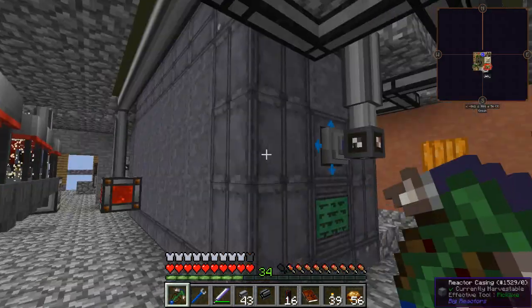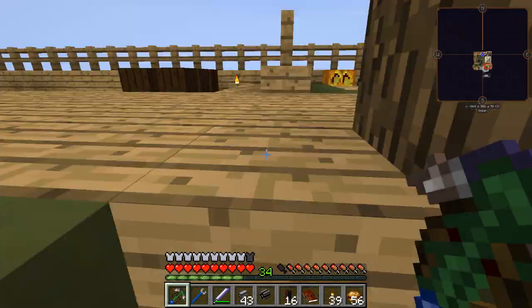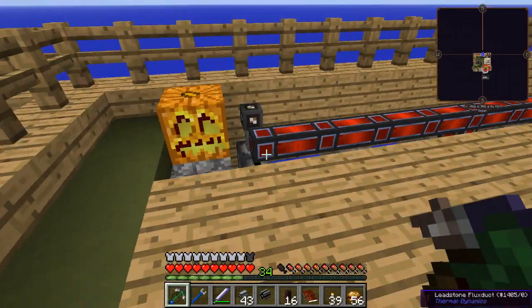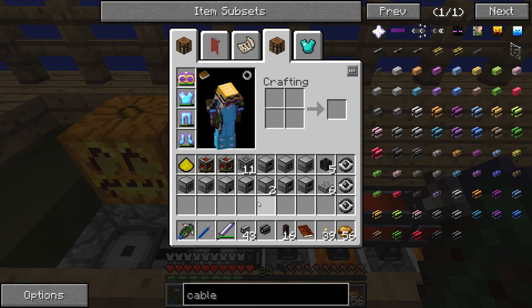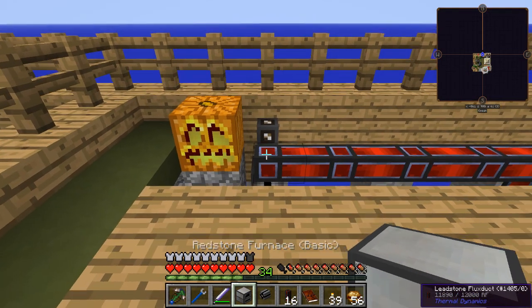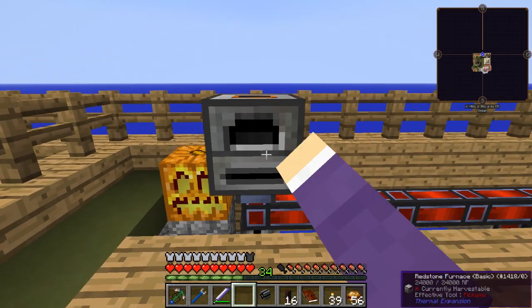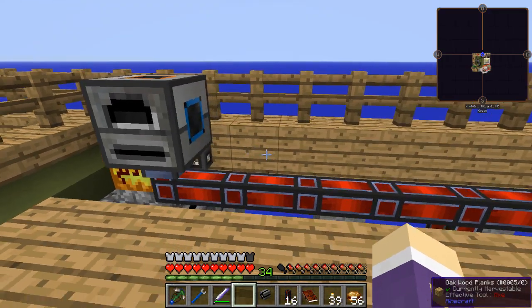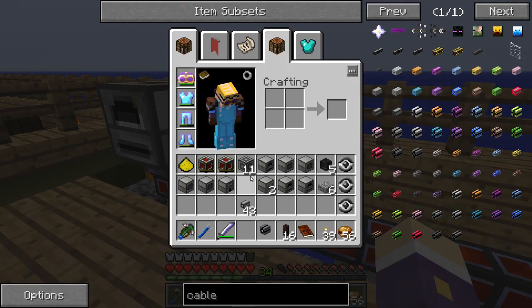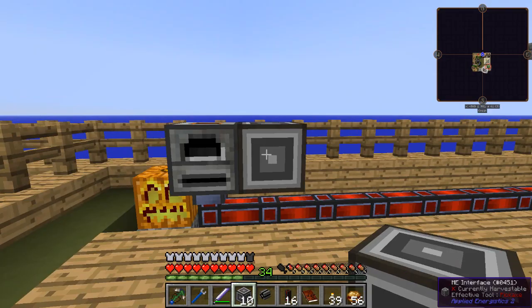Alrighty then, so I hope I get this right. I hope I get these things to work properly. I want to have things like a furnace. Let's get a Redstone Furnace here. I want at least a Redstone Furnace to start me off. Let's go there with it. Okay, so that's receiving power, and I'll have an interface in between the two, so it'll output into an interface.